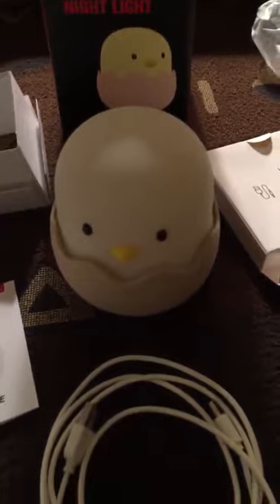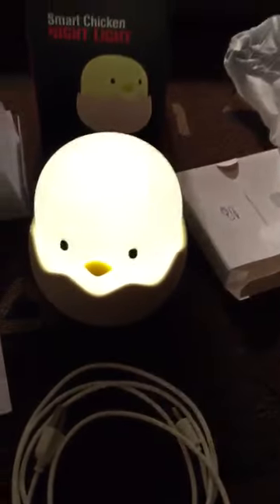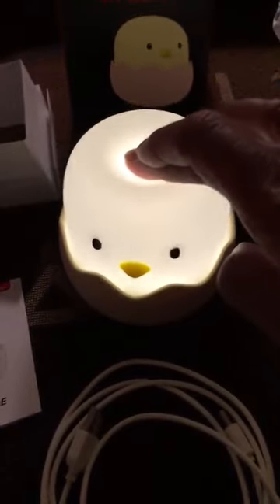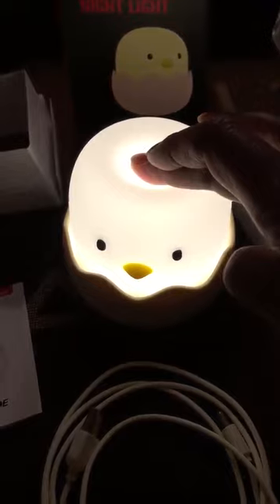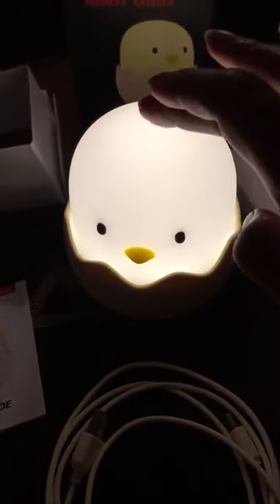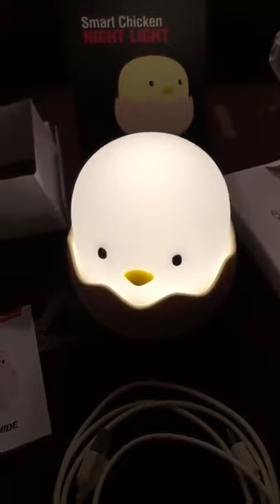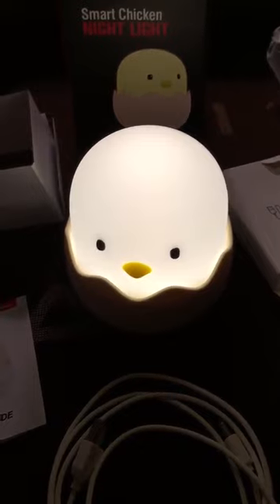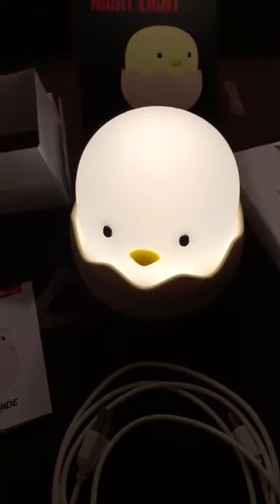What I like about this: if you use it at the high light you get about eight hours, but if you use it at the low light it says you can get about 300 hours. Those are a lot of hours that can calm the fears of your little one. If you use it at a low lighting level, the battery will last a long time.